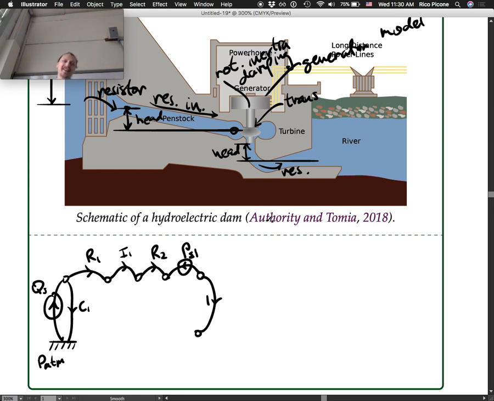So, okay. And then after this, you've got this pressure head again to go down to this outlet, right? So there's another pressure head that you go through. So let's draw another pressure source. And this one is going to be lower here, so it's going to drop that direction.